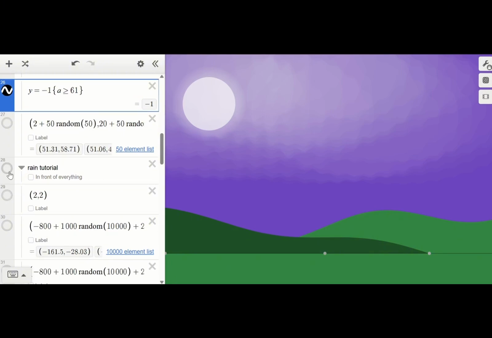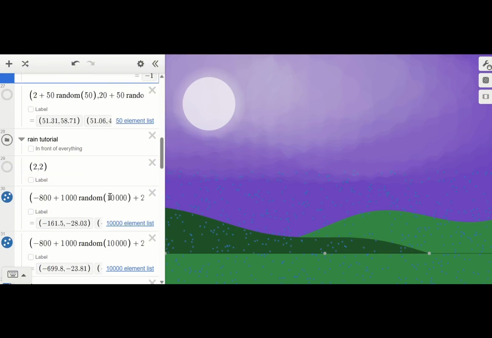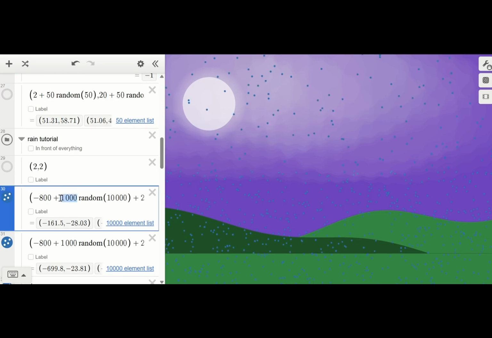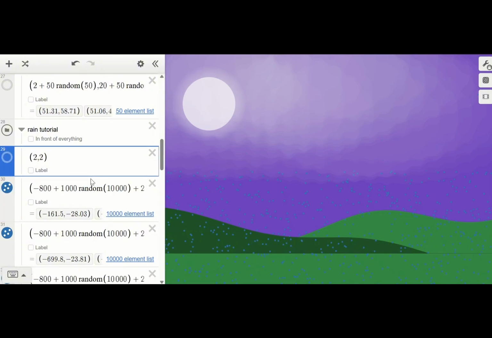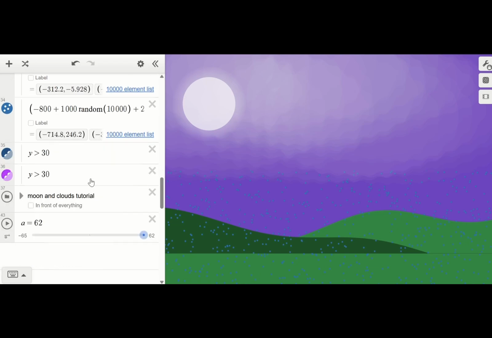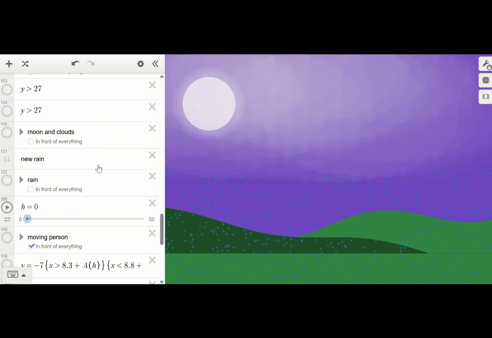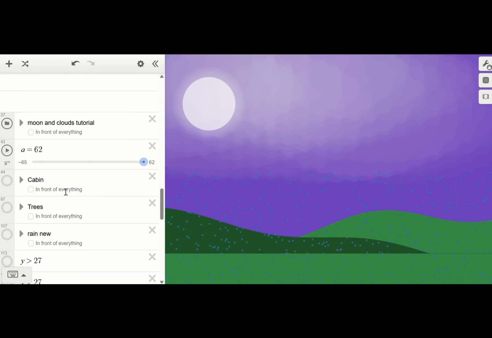So for my actual rain, I did 10,000 random points, and they're spaced out a lot, like spaced out by 1,000 units in the x direction, and then spaced out a lot in the y direction as well, so that I have a lot of them. And now this is the key with any animation. You need to have this sliding value that is going to allow certain things to move. So in this case, H is controlling the motion of the rain. And I need a lot of these points because I want the slider to be able to play and for the points to be able to move, and I don't want to ever run out of rain. So that's why I have so many points that are attached to this slider, so that I can have kind of a longer rain scene.